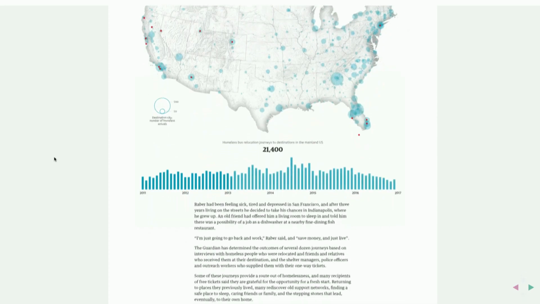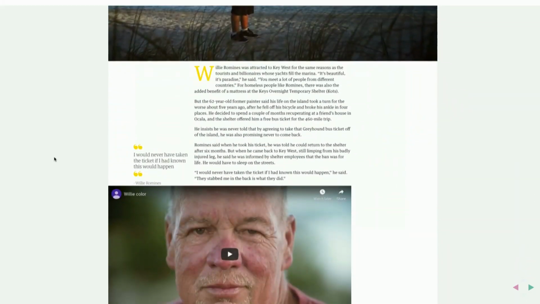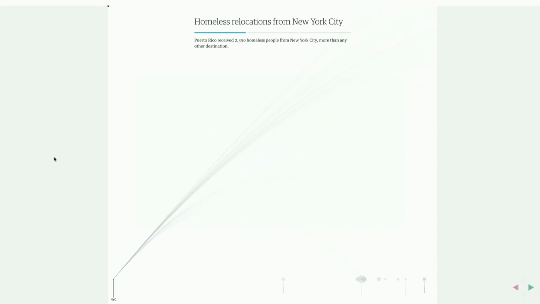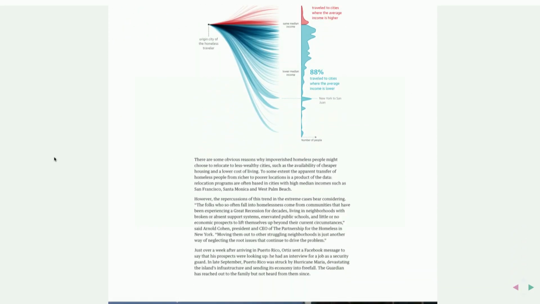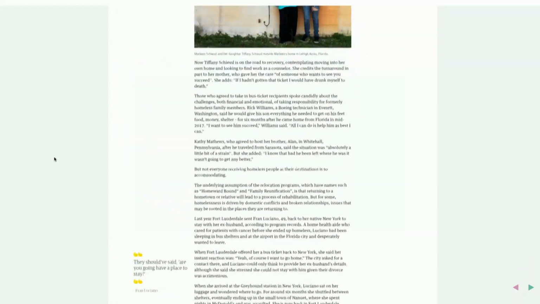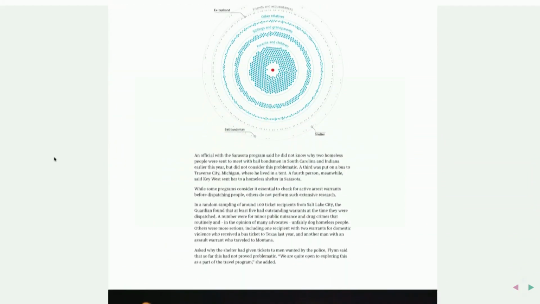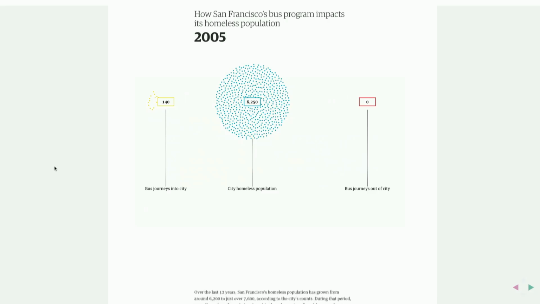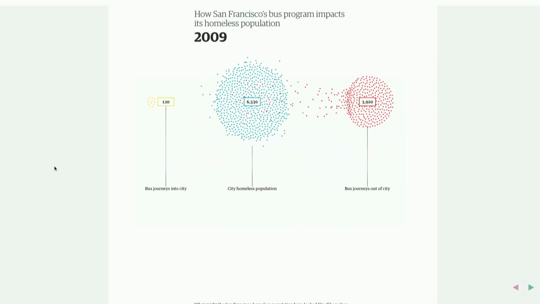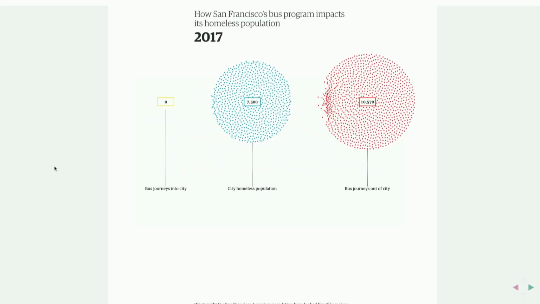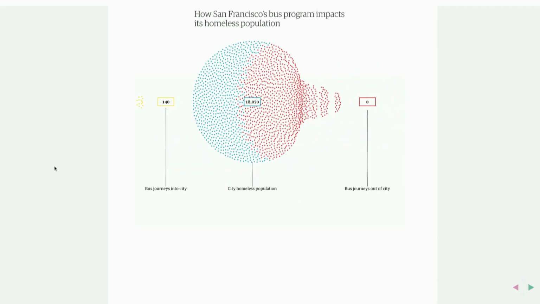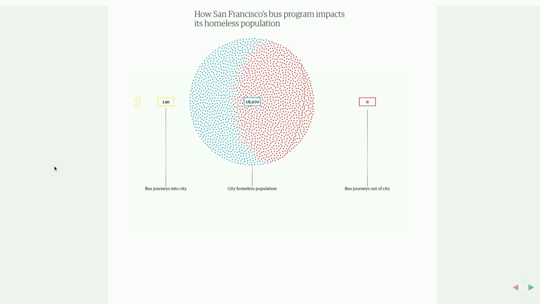And it was a really incredible piece of investigative journalism where they looked into the different cities and the bus tickets that they were buying, as well as the plane tickets and their starting and ending destinations for these people, the different income levels for each of the cities that this was happening in, and even the acquaintances and the friends and family that received the homeless people on the other side, as well as potential motivations for this program, like how in San Francisco, over the course of 10 years, more than 10,000 people have received bus tickets to go to another city, and that without this program, San Francisco would be double the population.